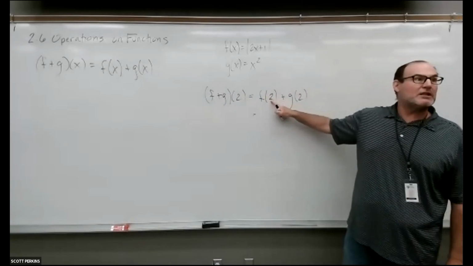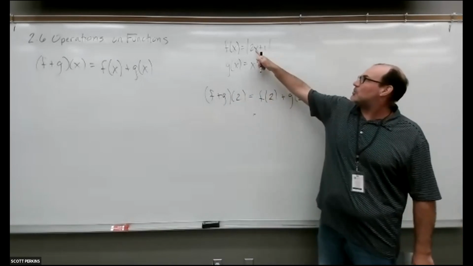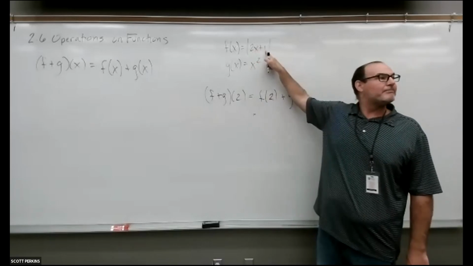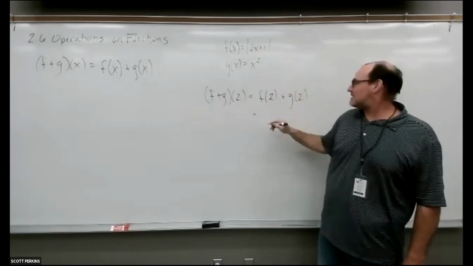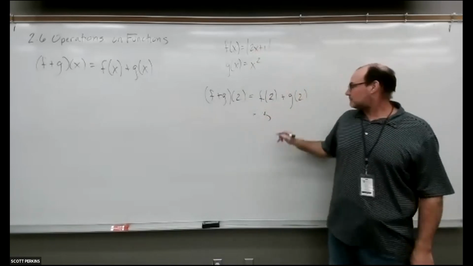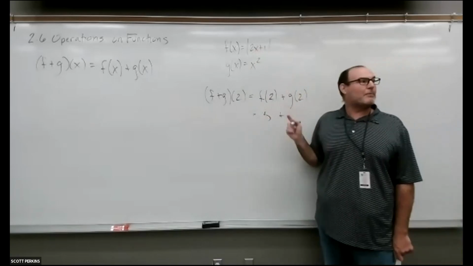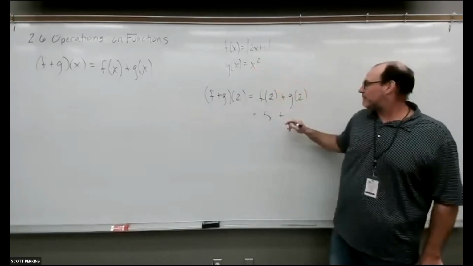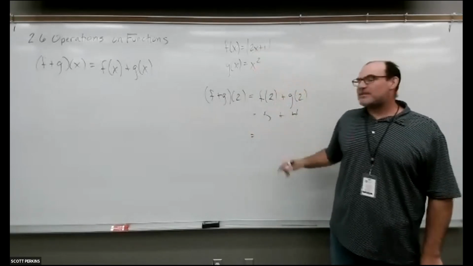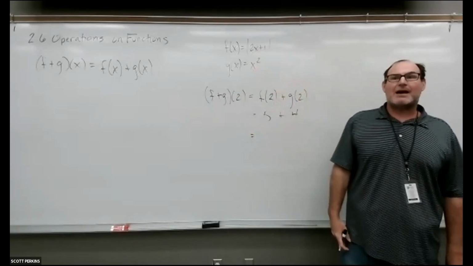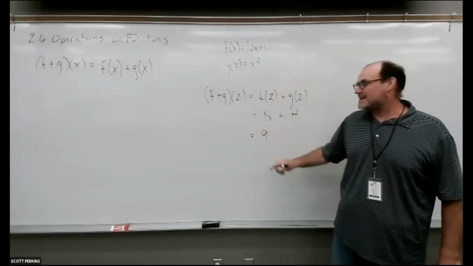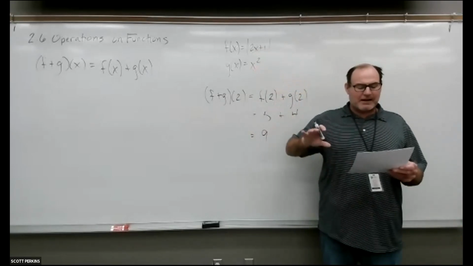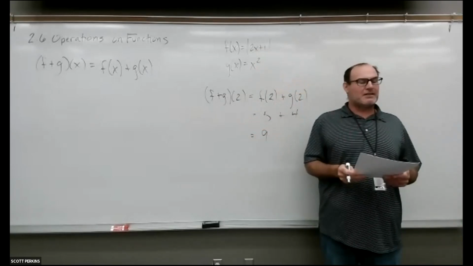I'm going to put 2 into the function f. And when I put 2 in, 2 times 2 is 4. 4 plus 1 is 5. Absolute value of 5 is 5. Plus g of 2. When I put 2 into the function g, 2 squared, 2 times 2 is 4. So the output we get from the addition function is 9. And there we go. What I would like you to do is exercise 1 that's just right to the side.